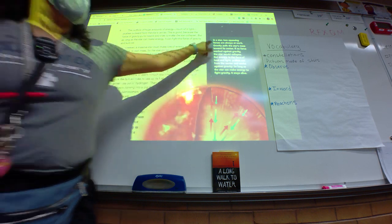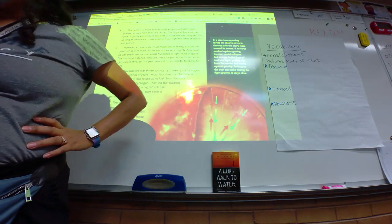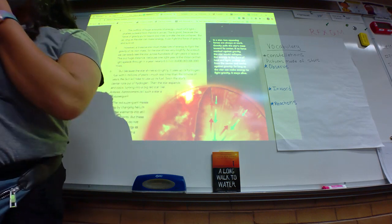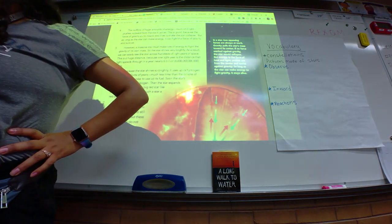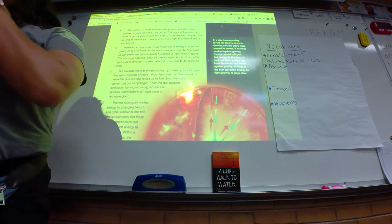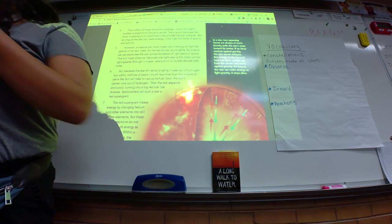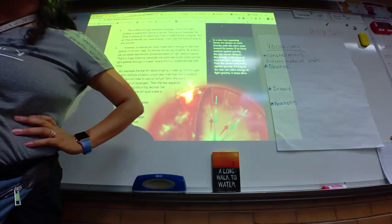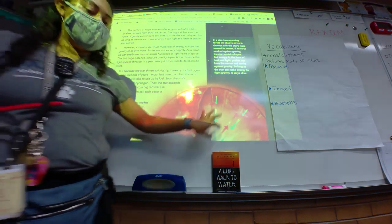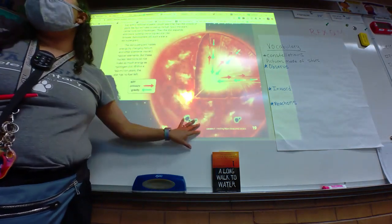Okay, so I'm right here where it says in a star. Eliane. In a star, two opposing forces are always at work. Gravity pulls the star's mass toward its center. If no force worked against gravity, the star could collapse. But energy, in the form of heat and light, pushes out from the center and works against gravity. So long as the star can make energy to fight gravity, it stays alive. Okay, so look at that picture to help you understand the text. So here's a star.